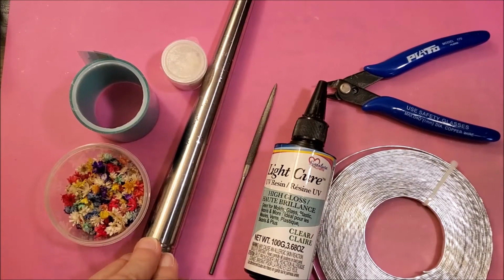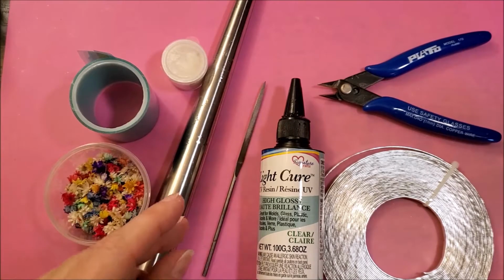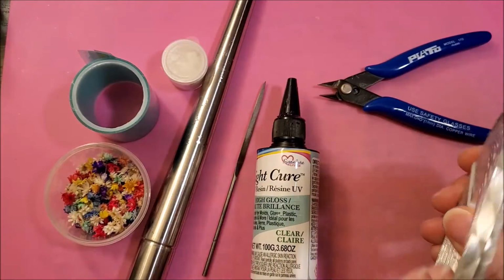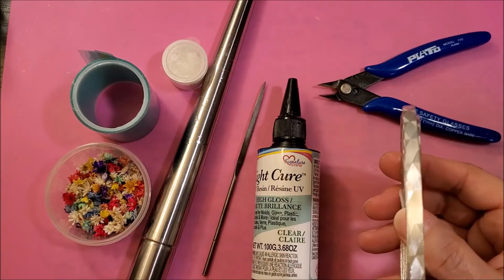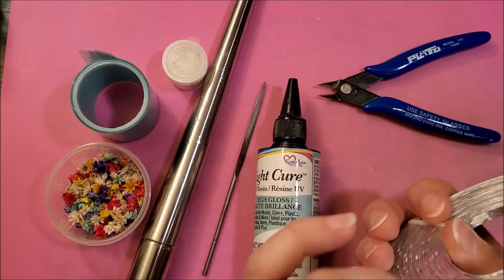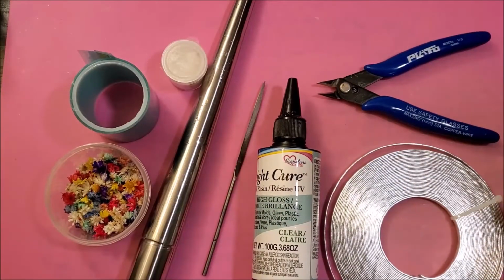a ring mandrel, a file, or you can use sandpaper, or if you have a Dremel, you can use a Dremel also, UV resin, some flat wire. This one's textured, and this is 5mm across. And you'll need some flush cutters.